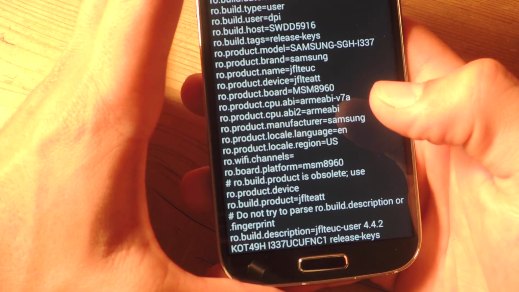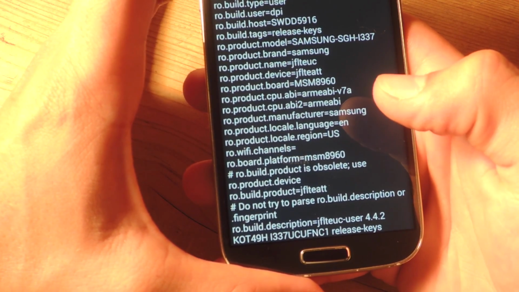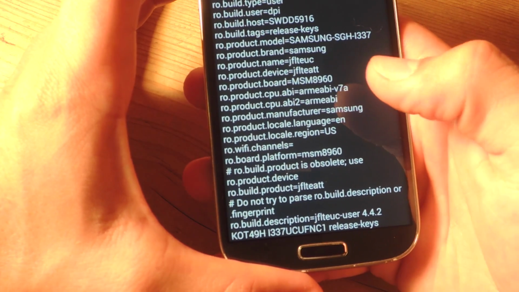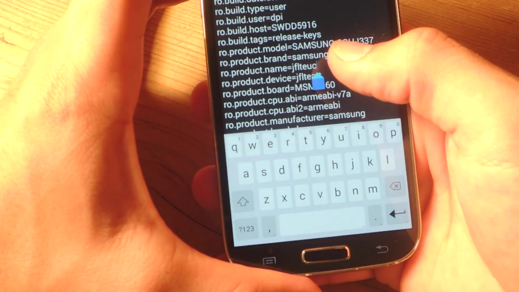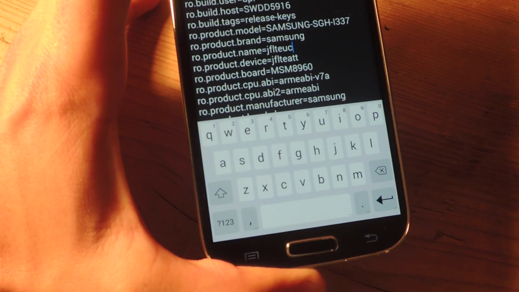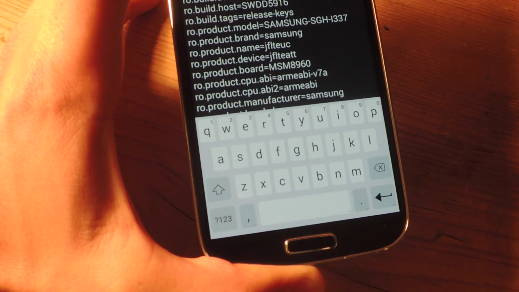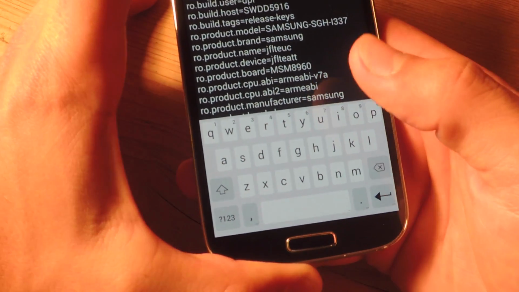So check out the guide, because there's two different sets of values. If one does not work, you can try the other one, but I know which one works on my device, so I'm going to go ahead and edit it right now. But like I said, check out the guide so you can just copy and paste these values if that's the route you want to go.